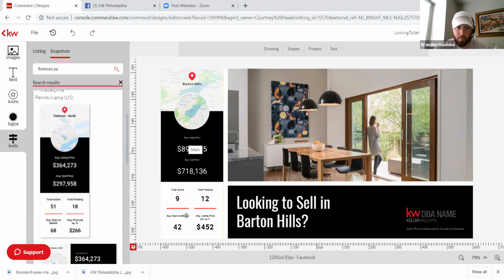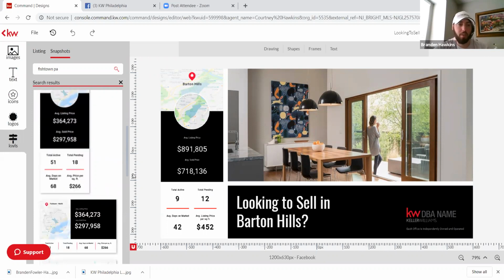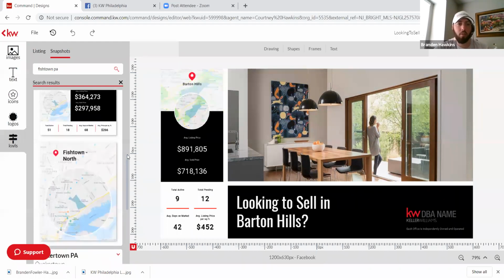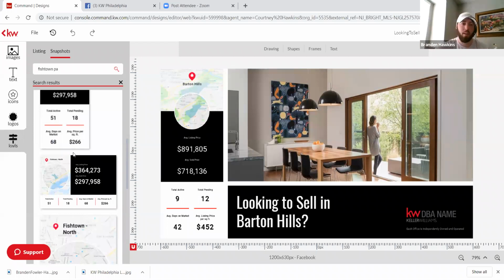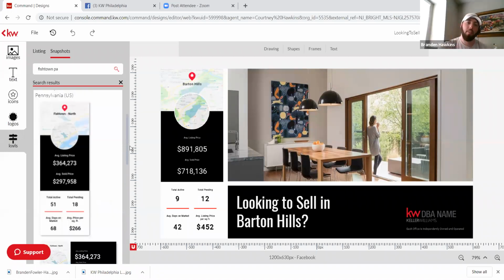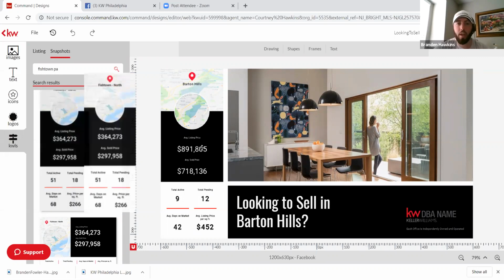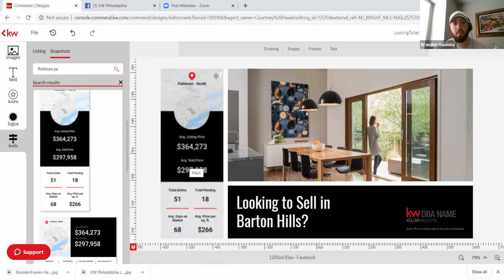This is one item. So in order to just replace it really quickly, you pick what snapshot you want to do. It has this map that you can put on. If you want to do a different design and just have the pricing in here, that's fine. But if you want to just plug and play, make it even easier for yourself, this image, you just click on the image, pull, and drag into the screen. So once that's in there, it gets really clear, and it gives you the updates that you need for Fishtown North.